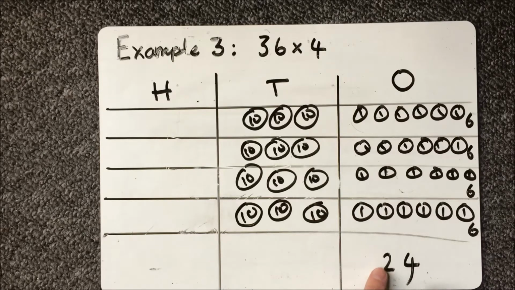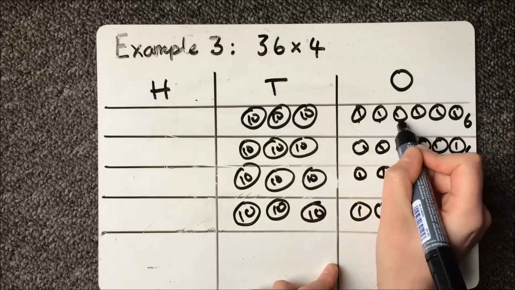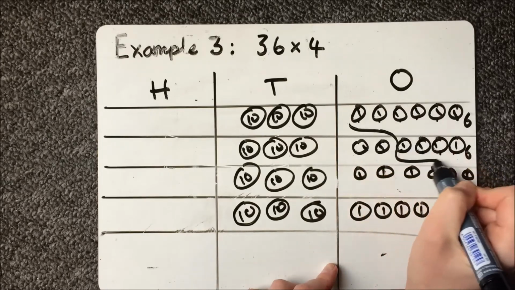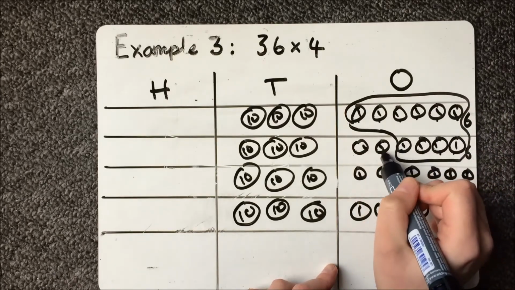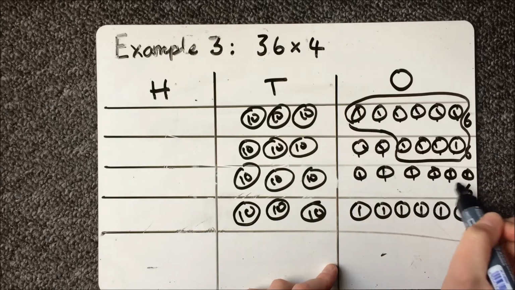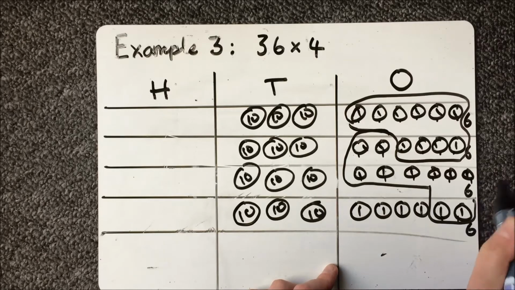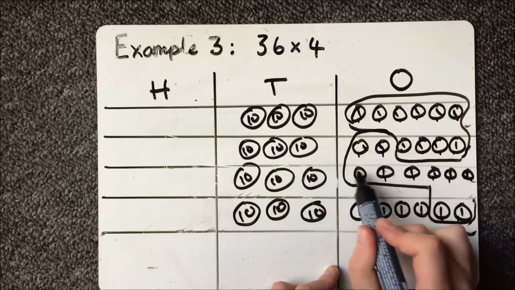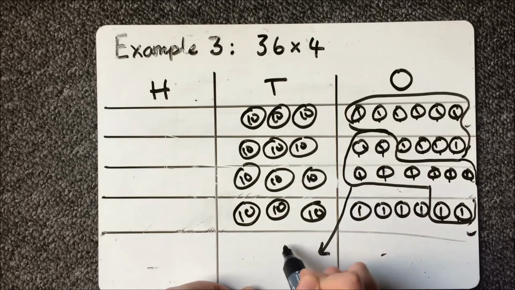Are the ones going to allow these 2 tens in here, the 20? Absolutely not. So we have to exchange them. So here I've got 1, 2, 3, 4, 5, 6, 7, 8, 9, 10. This is tricky with all the circles I need to make today. 1, 2, 3, 4, 5, 6, 7, 8, 9, 10. Whoa, this is a complicated circle around these. I'm going to rub my 6s out because I think that's what's getting in the way. 1, 2, 3, 4, 5, 6, 7, 8, 9, 10. Okay, they both move over into here.